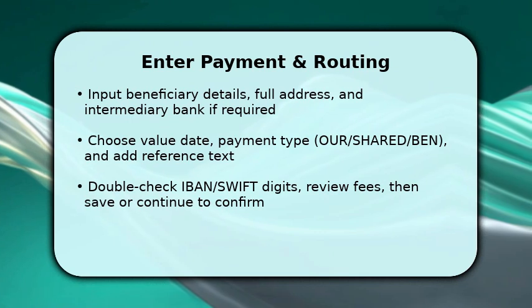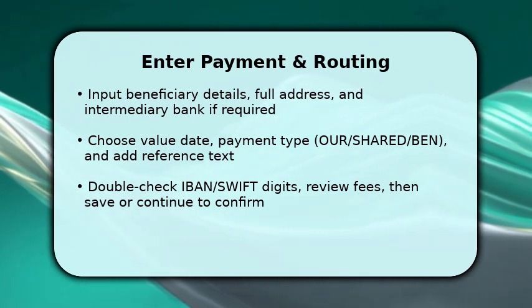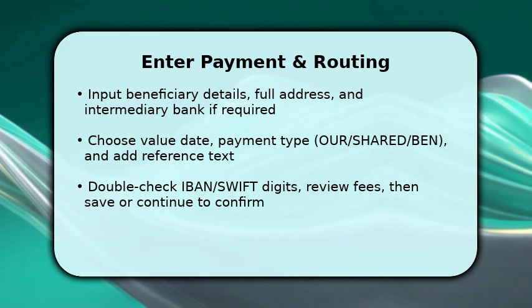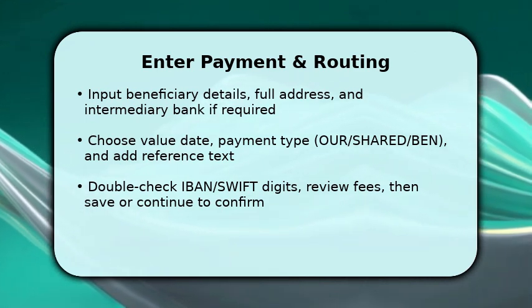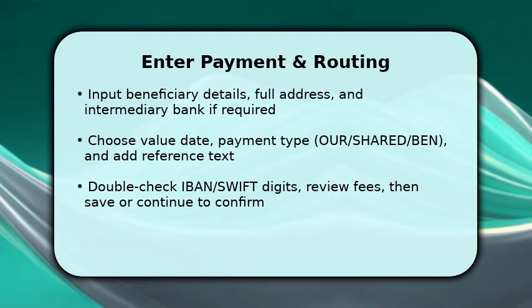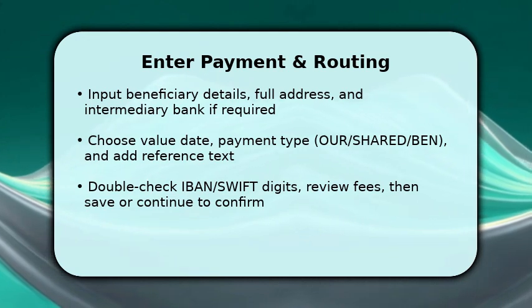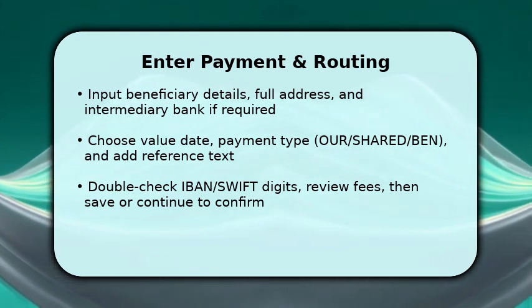Next, select the value date and pick payment cost allocation: OUR, SHA (shared), or BEN. Understand how fees affect the net amount. Add a clear payment reference so the recipient recognizes the funds. Once you've input everything, scan each field for typos and review the fee breakdown before confirming the transfer.